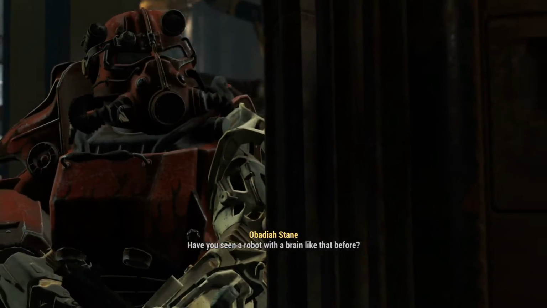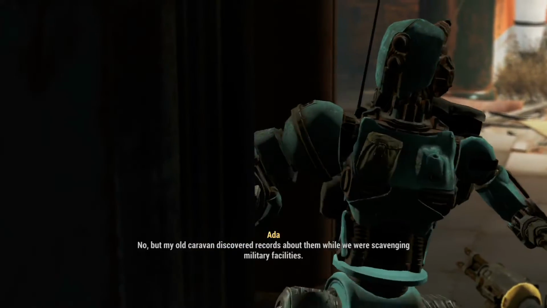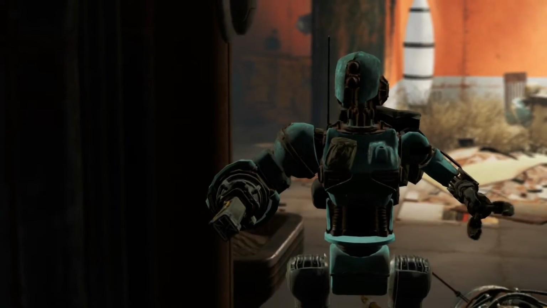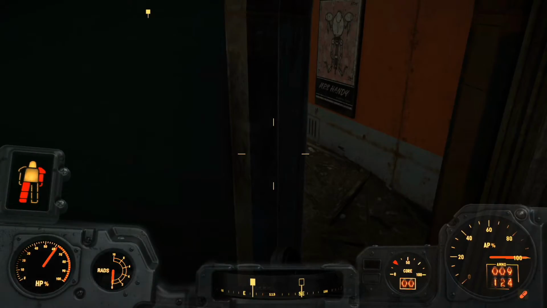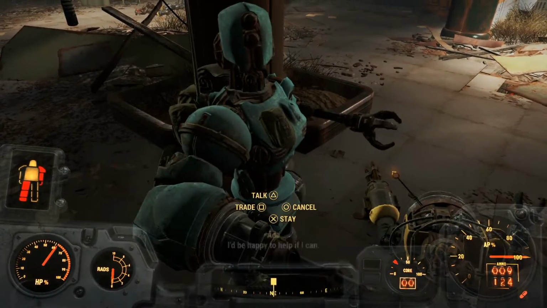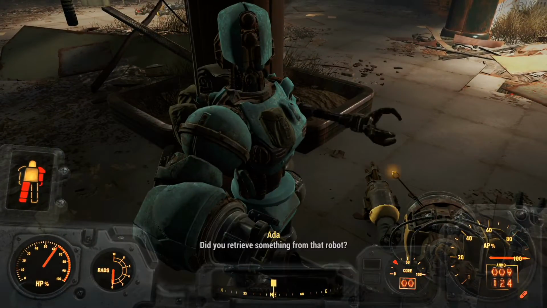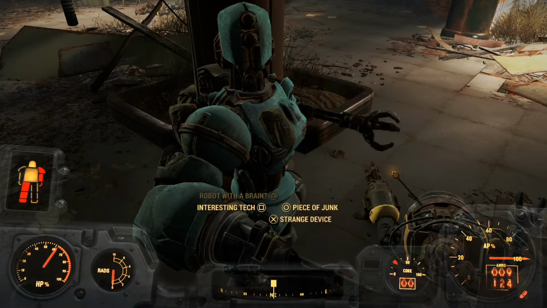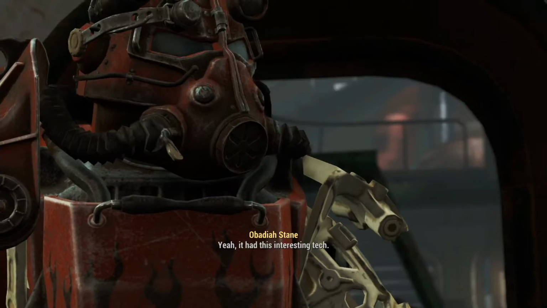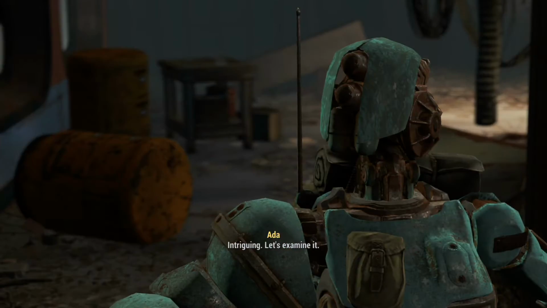Robot with a brain. Seen a robot with a brain like that before? No, but my old caravan discovered records about. I don't believe we were finished. Why would you stop walking away? Happy to. As I was saying, did you retrieve something from that robot? Interesting tech. It had this interesting tech. Intriguing. Let's examine it. Impressive technology.